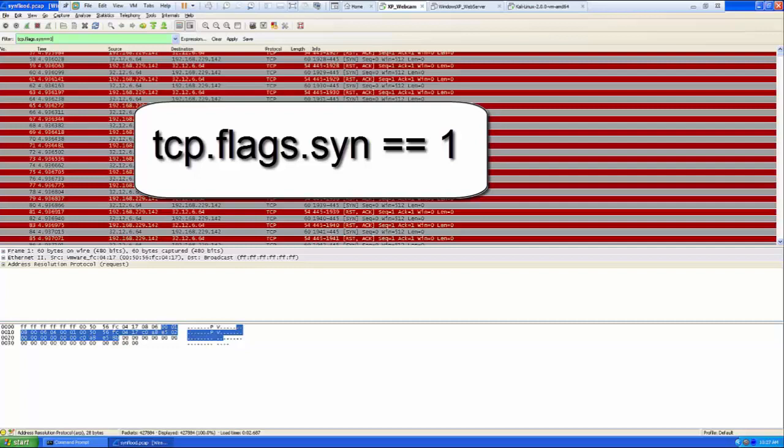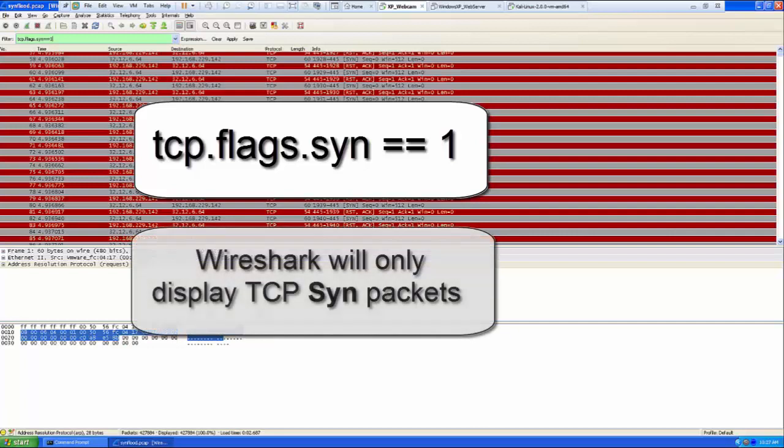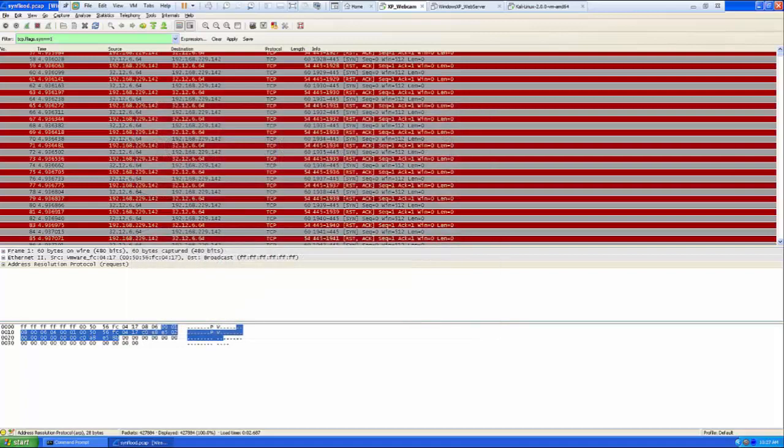I'll briefly translate this expression. We want to view only those packets whose protocol is TCP and whose SYN flag is set to 1. This means that it is recognized as a SYN, or synchronized, packet. SYN packets are used as part of the three-way handshake that all computers use to initiate connections with servers.